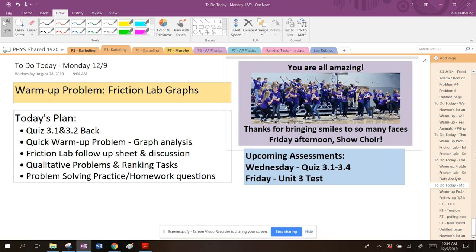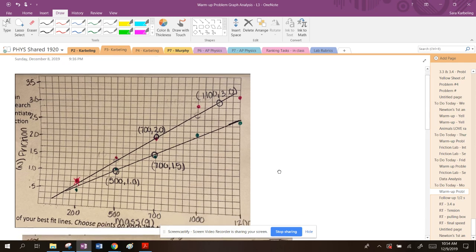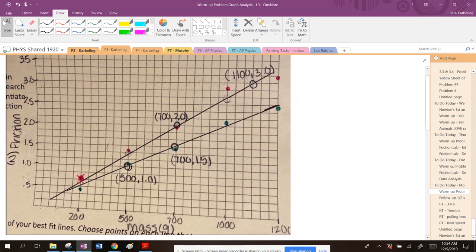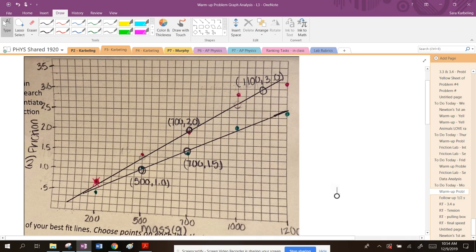And these are graph analysis is what I think I called it, okay? So I'm going to throw 3 different graphs up here for you to look at. We're going to do one at a time, okay? No names attached. It could be yours, but it doesn't matter whether it is or not because we're just learning together. So I want you to take a look at this graph, talk to your table mates, see if you can identify a problem or problems that exist in this graph. Have a conversation. I'm just going to give you a minute to chat, and then we'll discuss, okay? So go ahead and take a look.